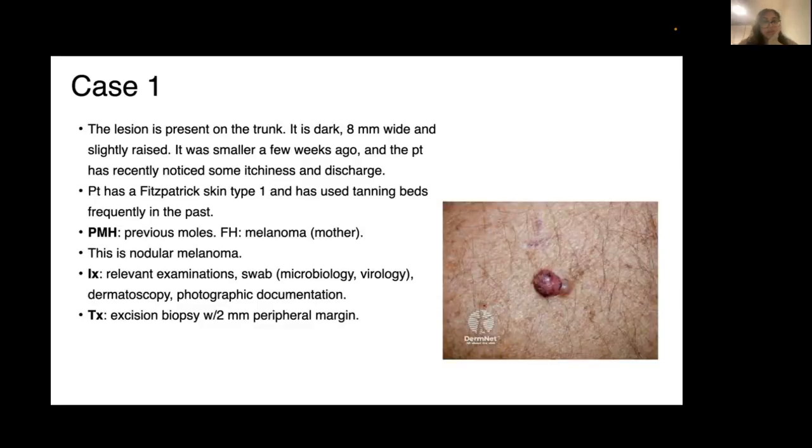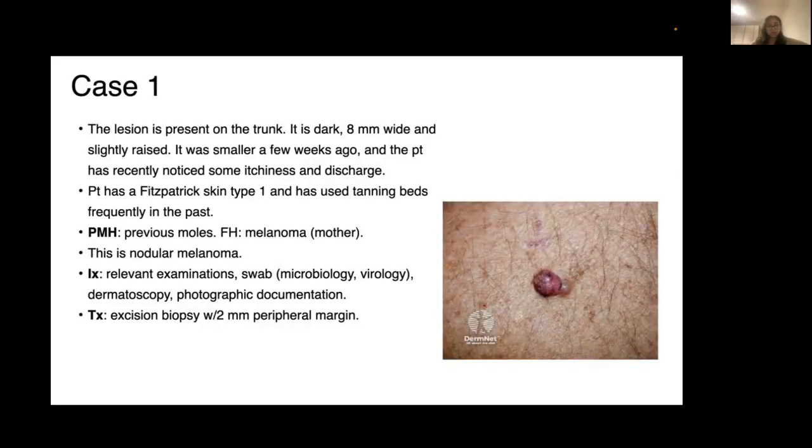Oops, this next bullet point wasn't meant to come up, but that's okay. So this is nodular melanoma. In terms of investigations for nodular melanoma, say that we're in an OSCE scenario, you want to think about simple things we can do.